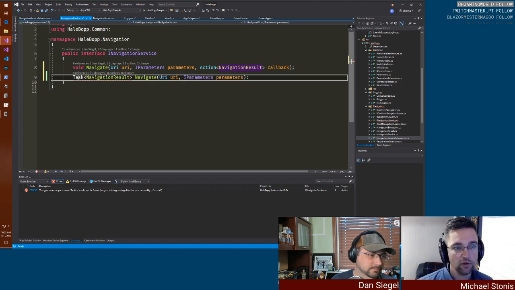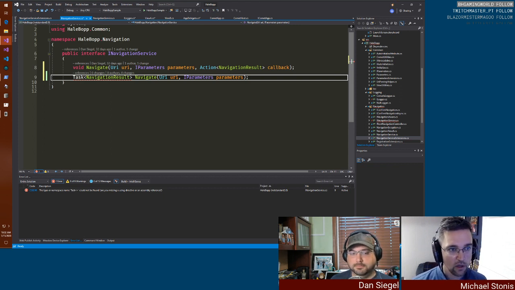Now on all these platforms, anywhere you want to build out this interface, you have to build out this whole implementation here. Whereas with your service extensions, let me see, Visual Studio's having a stroke here.